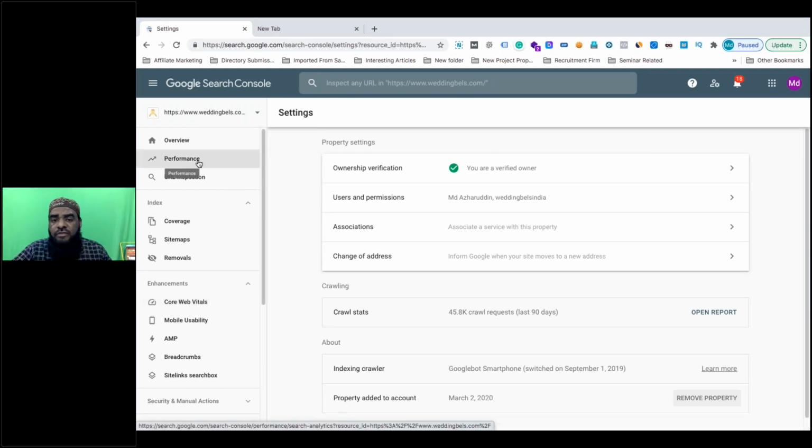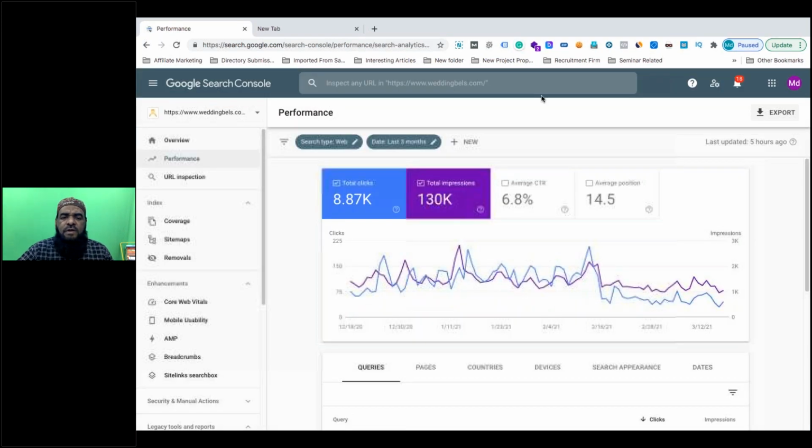and in this we have a lot of sub options and features to analyze. Performance. What is the performance tool? It is basically the performance report or analytics. We used to call this the search analytics report. We can find out what is happening in our account, what is the performance of our account in terms of how many impressions we are gaining, how many clicks we are gaining, what is the average CTR, and what is our average position for different keywords. So we can see that information, and I will tell you some hidden options now.